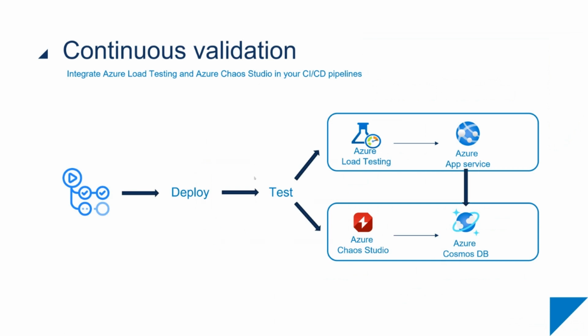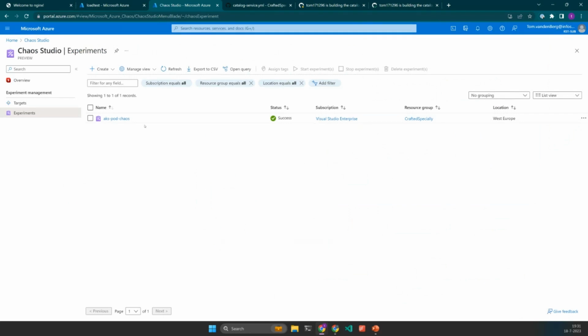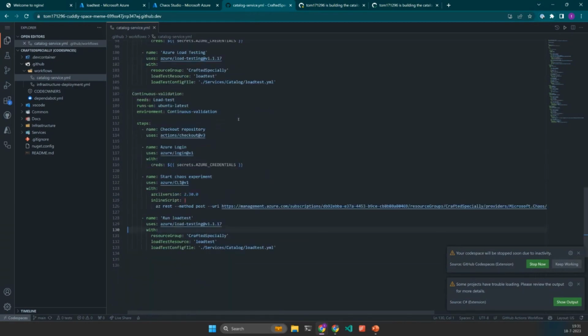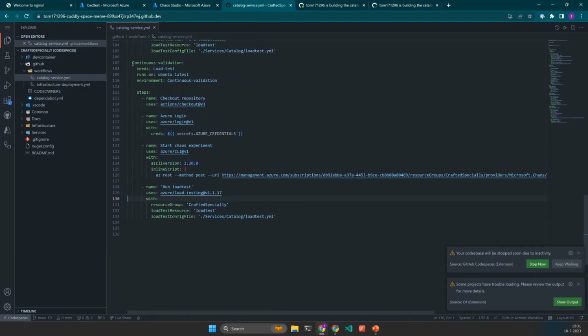To see it in action, we go to my GitHub. I created a GitHub action that has this continuous validation step. What it does is log into my Azure, then start a chaos experiment.